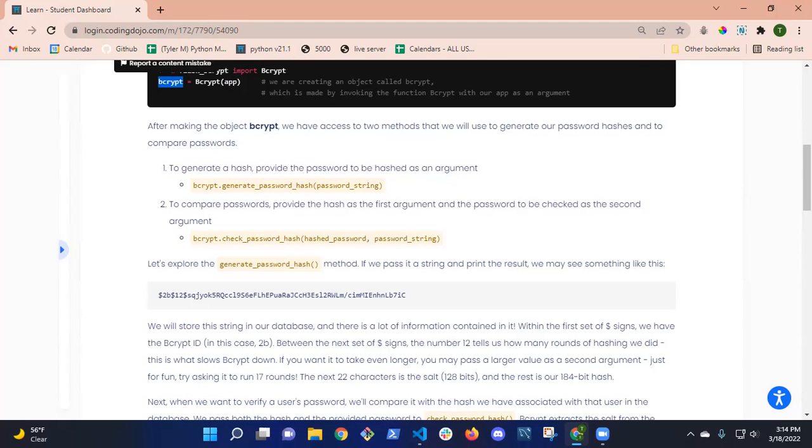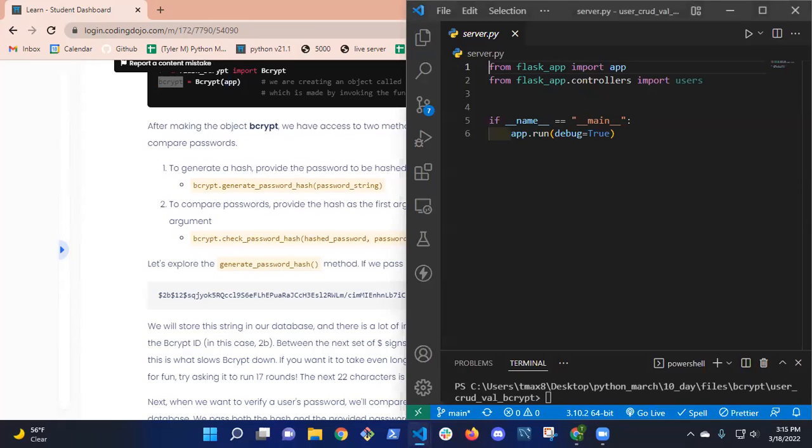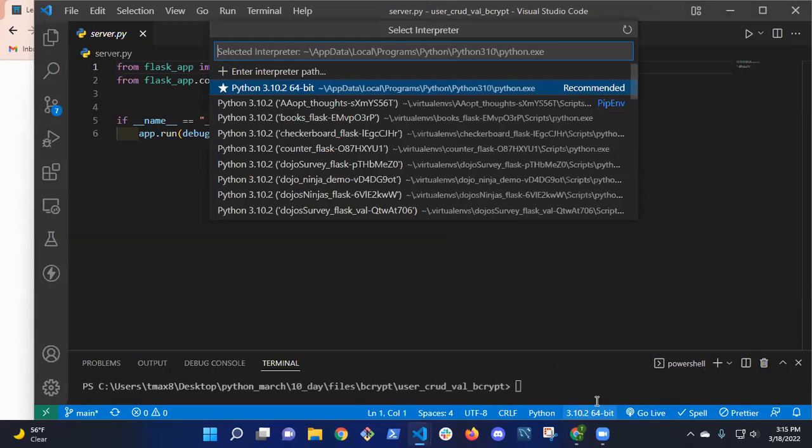So let me get my demo out. Okay, so I've created an application, and let me just do this just in case. I'm going to say pipenv install Flask-Bcrypt.